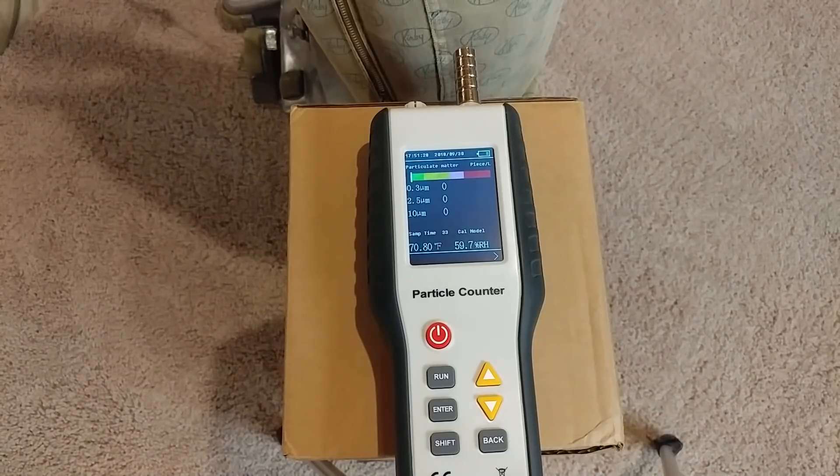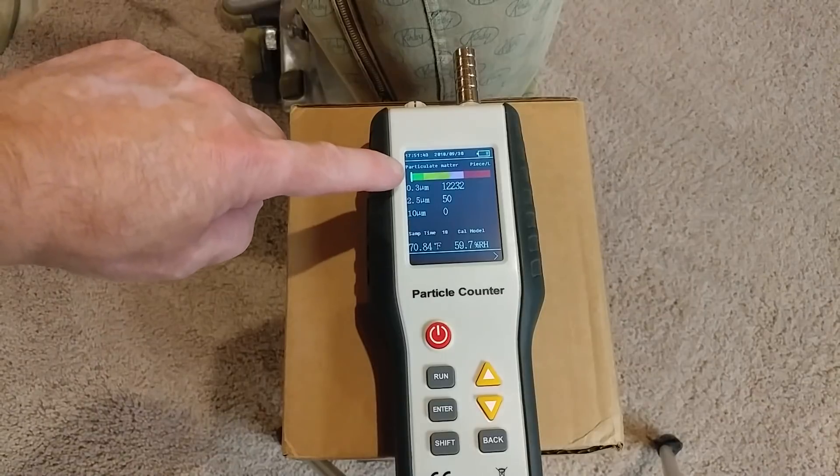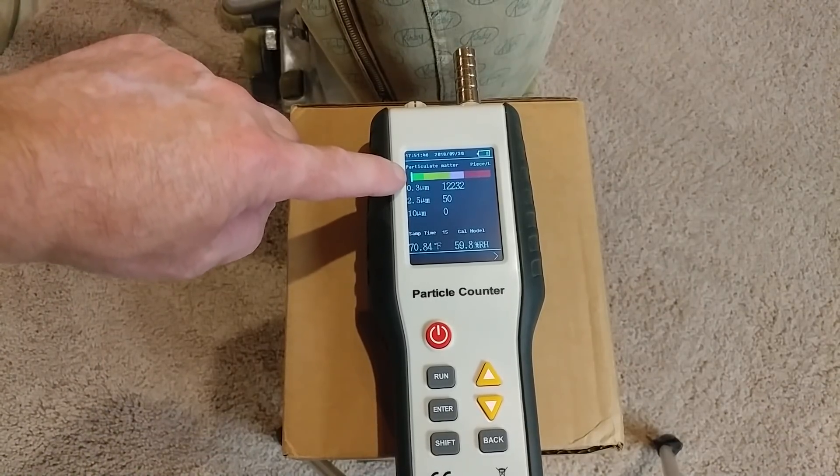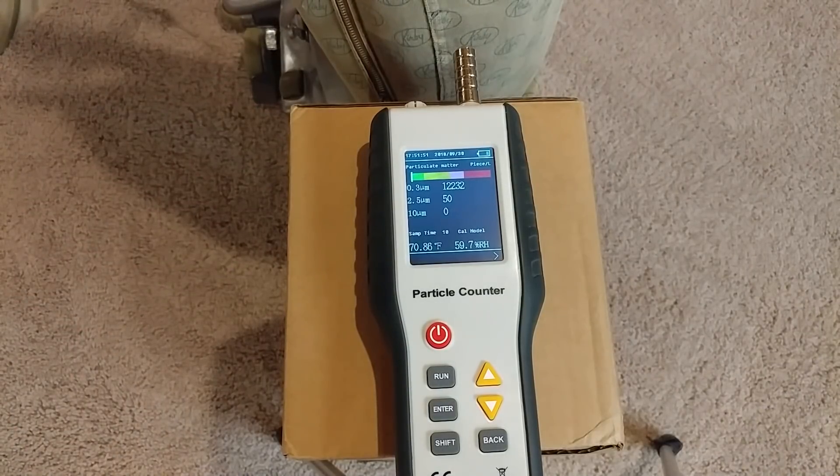It was much higher earlier because I was moving around and putting a bunch of vacuums together, just making a big general mess. So I think everything's calmed down somewhat. We're at about 13,000 something. Now, I want to call your attention to — if you're a new viewer — there's a white vertical bar right there. You notice that's way over to the left in the green column, and that green area means extremely good air. The fact that that vertical bar is way over to the left means you don't need to worry about your air quality.